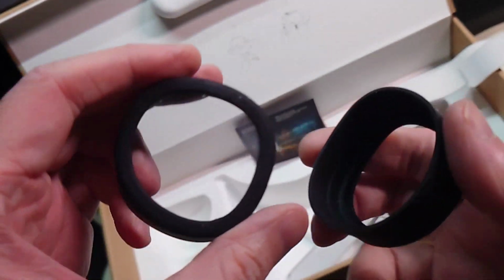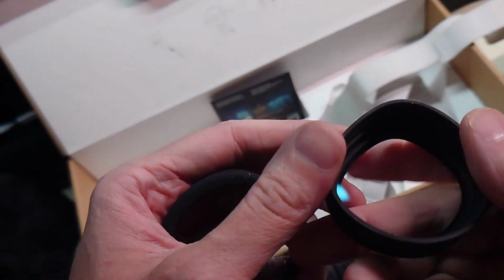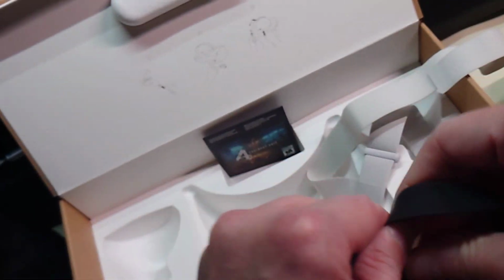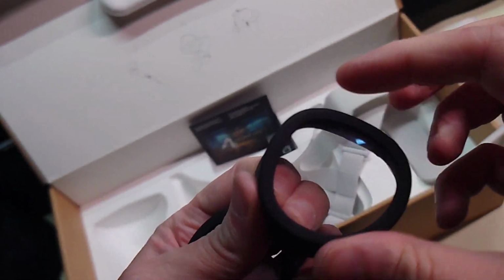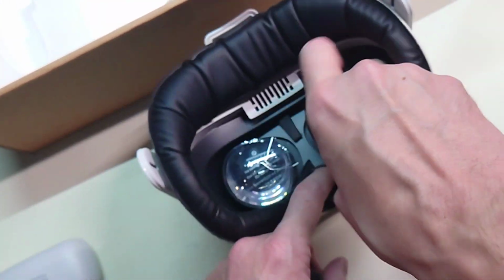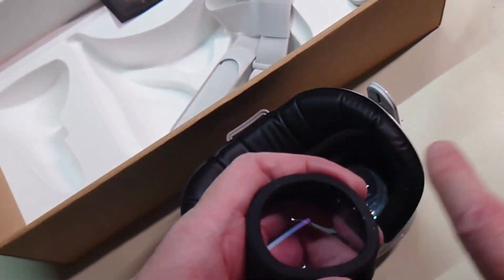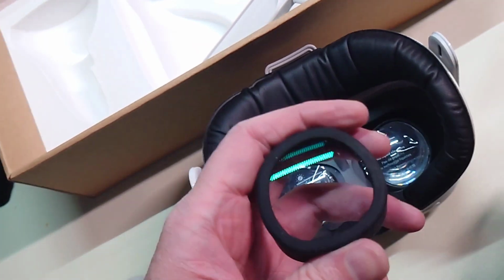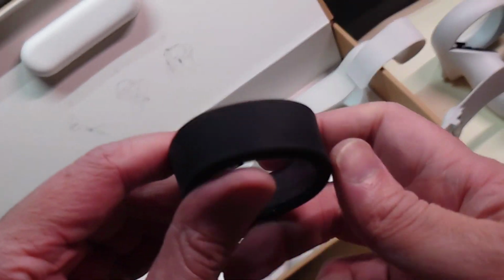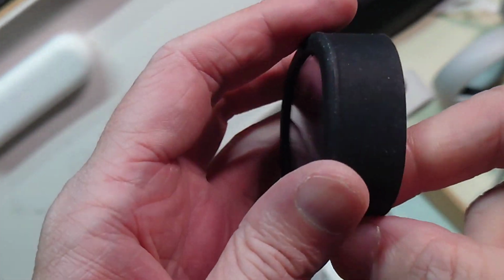What are these? These are blue light filtered lenses. You can take out the lenses, put over whatever lenses you want into this, and these are just slide over silicone frames for any lens that fits this size of the Quest 2. Yeah, these come as a kit for $18.